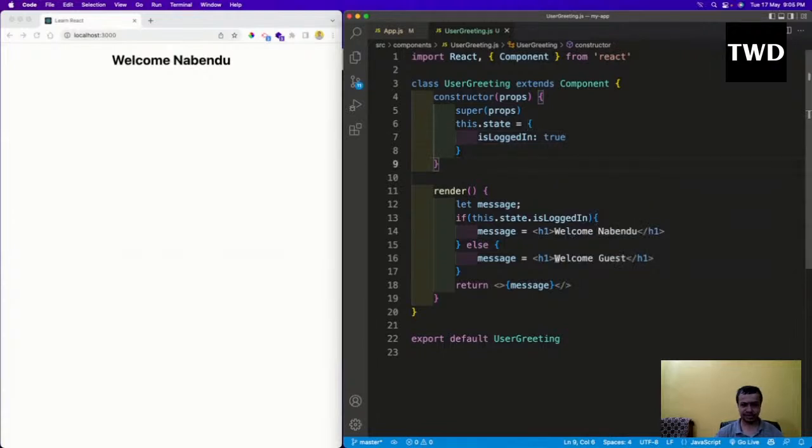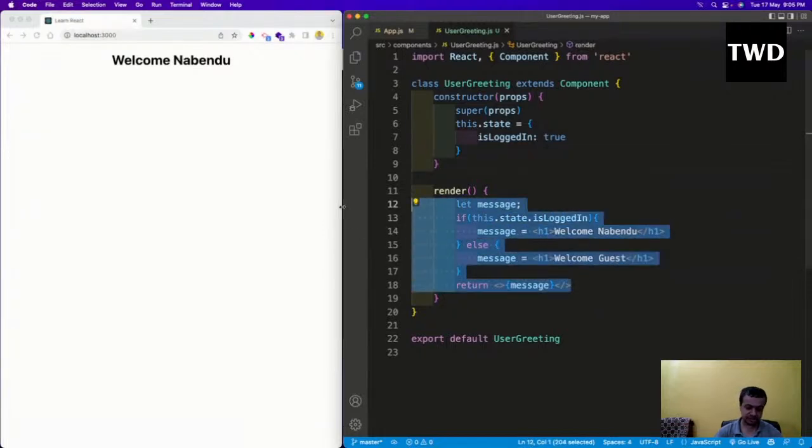But method number 3 is the one which is used the most. Actually, method number 4 is a different thing, but method number 3 is the one we are going to use the most. And for that, we are going to remove all these things. We don't want all these things. There is the ternary operator in React, which when I was teaching the ternary operator in JavaScript, I told you would be used a lot in React. So let us use a ternary operator.